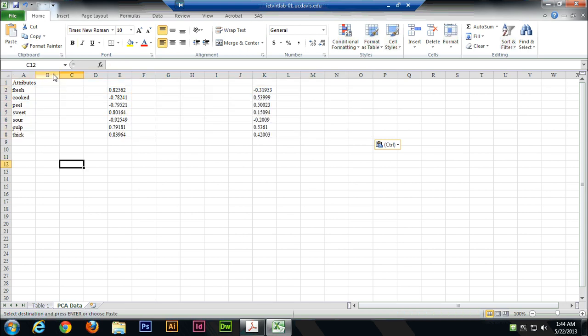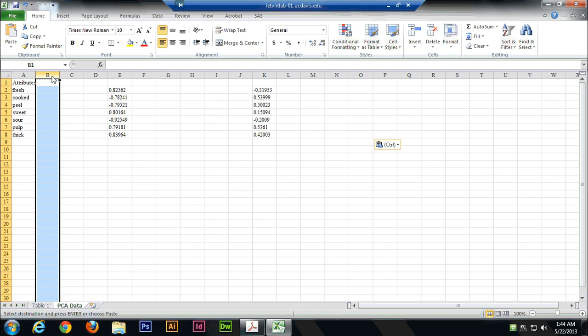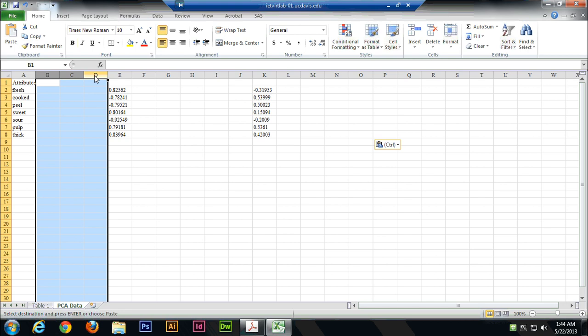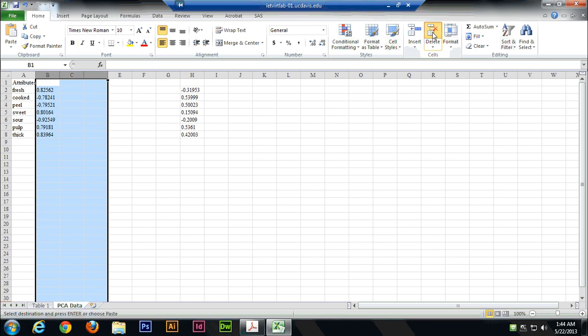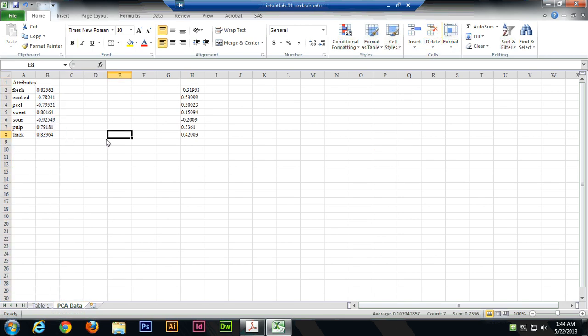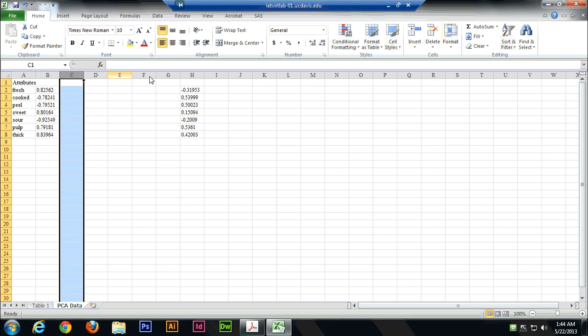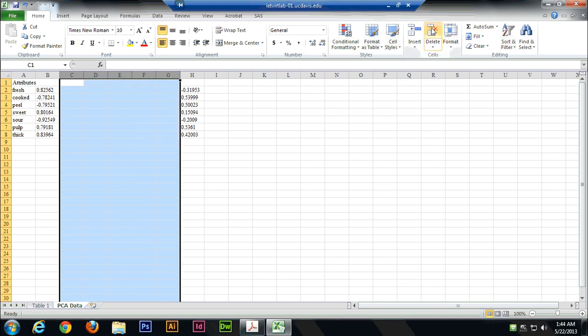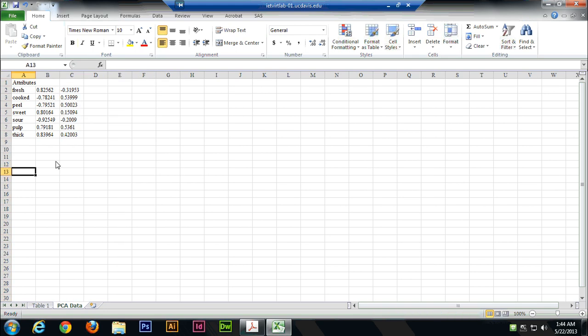So left click on the B column, and then hold down Shift on the keyboard and left click the D column. And now let go, and it'll select all these. Go up to the top, the buttons here, left click on the delete cells button, and there you go, it deletes those. We're going to do the same with C, so left click C, hold down Shift, left click G, delete it. Okay, there we go. So these are our attributes, our attribute table. Now we need to make a table for our orange juices.